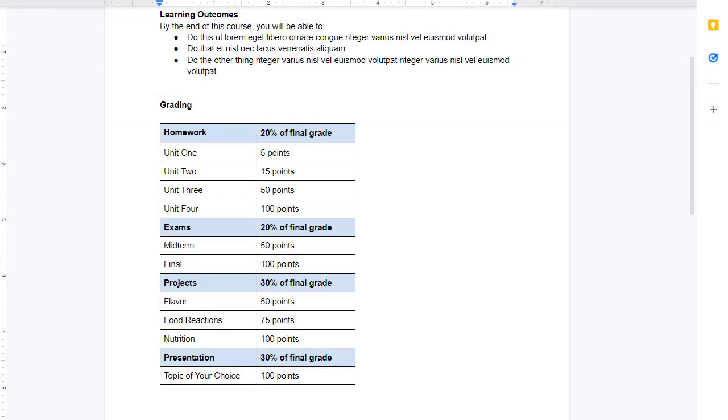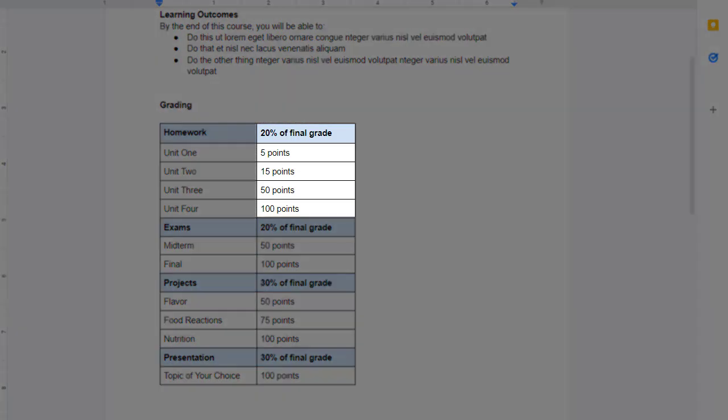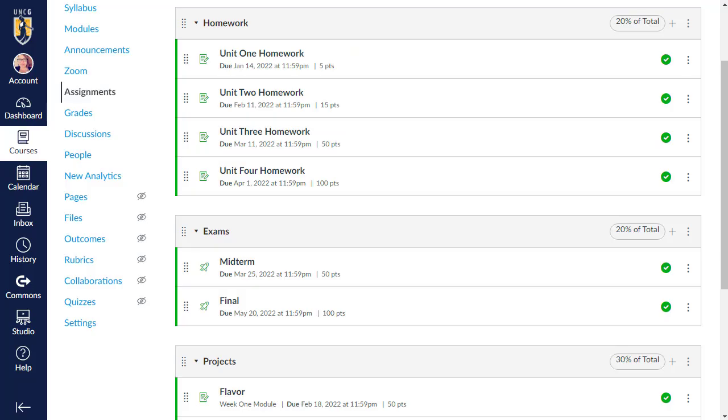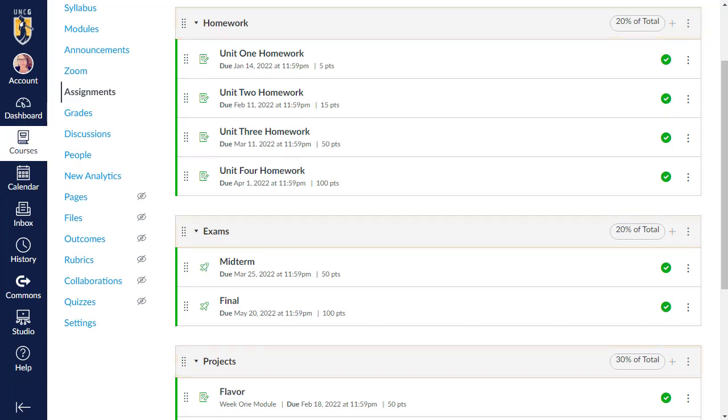Now let's go even deeper by using groups and weighting the assignments within each group by giving them different point values. And that adds even more complexity to the grading scheme. So you can see here, I've set this up in Canvas to match. I've set my weight for each assignment group, and then I've weighted the assignments within each group with points. So for example, my midterm is worth half as much as my final, and then that group total will contribute to 20% of the final grade.